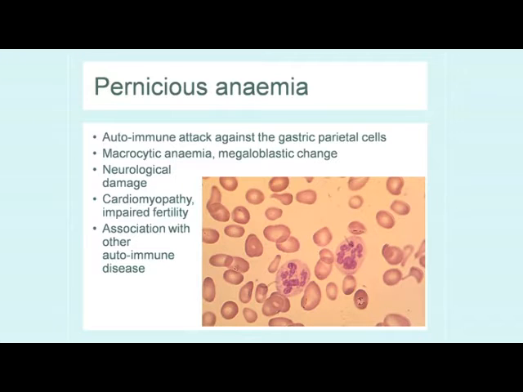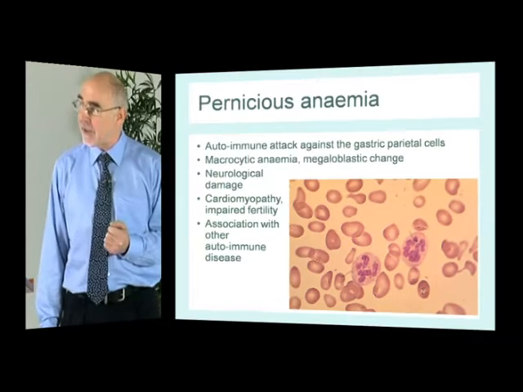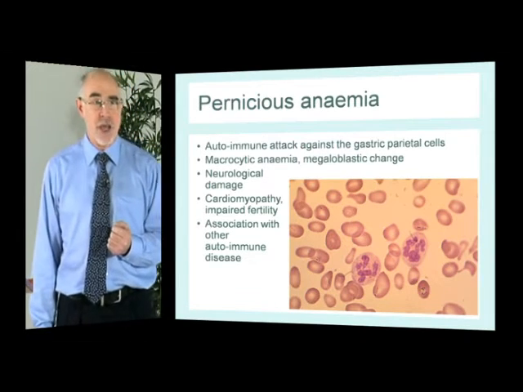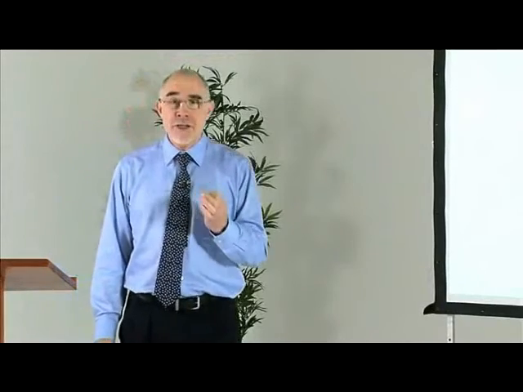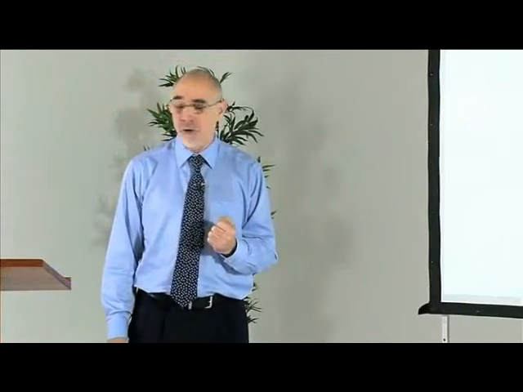If we wish to, we can investigate B12 absorption by means of the Schilling B12 absorption test. In this investigation, we give the patient a shot of ordinary intramuscular B12, filling up their carrier proteins, their liver stores, their bone marrow with B12. They don't need any more B12 for the moment. You then give them a radio-labeled capsule of vitamin B12 by mouth.